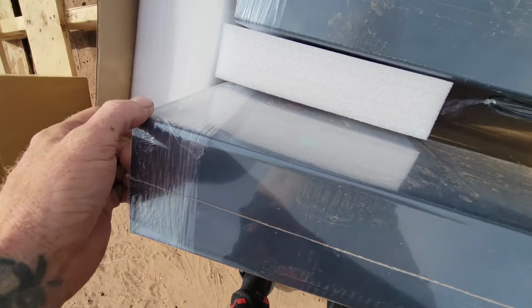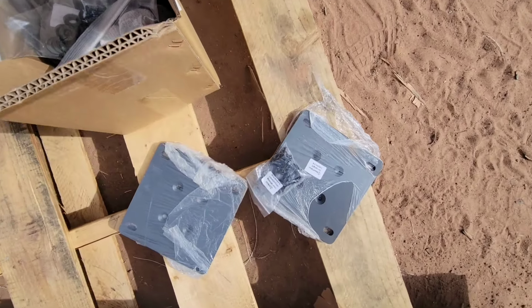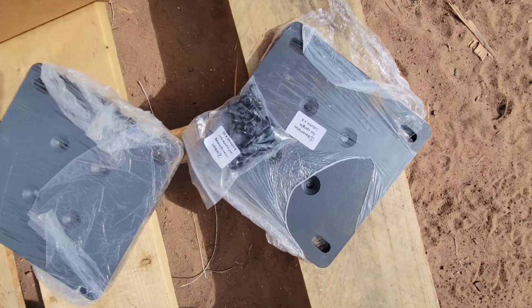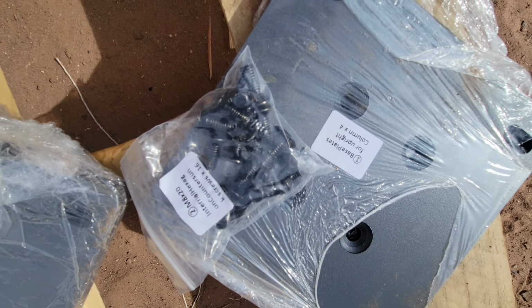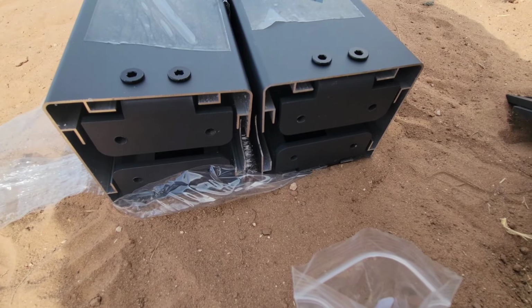It took me about 3 hours, but I wasn't in a rush. All of the parts are wrapped and packaged nicely and clearly marked, so it's easy to follow the directions. These base plates and corner supports are heavy aluminum that are powder coated. It requires a lot of screws to assemble, but way less than other designs.